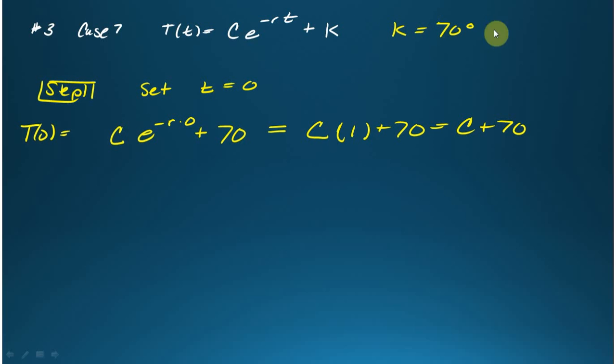So just for the sake of running this through, we're going to assume that K is 70 degrees. Although in our room in Richardson Hall, I believe that this K has been as high as 90 degrees in the dead of winter and probably 100 degrees in the summer. But in general, in most places that we walk around, this K, the room temperature, is 70. So we're going to set K equal to 70.